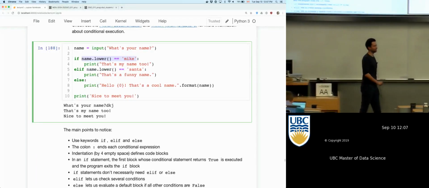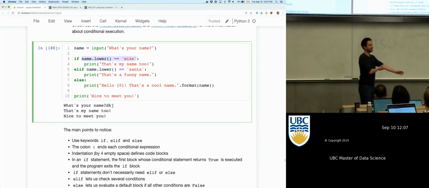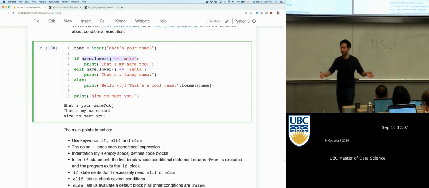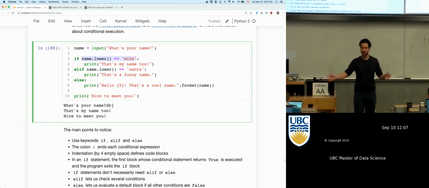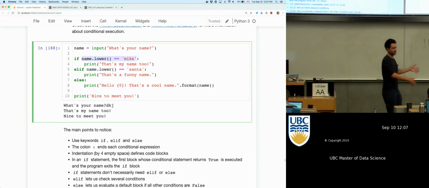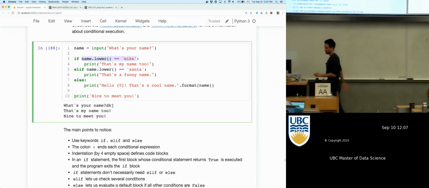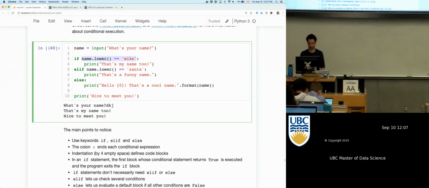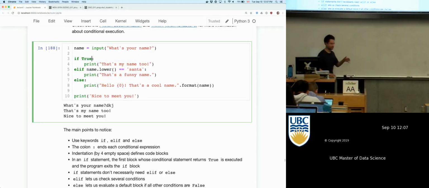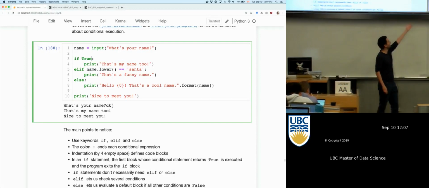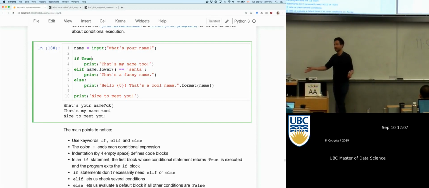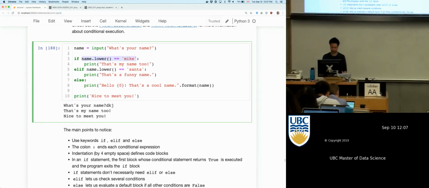That's my recommendation 99% of the time, so that the person reading it, which may be someone else, your future self, etc., can just look at it and understand what you're actually trying to do. And so it would, of course, be useless but valid Python to say if true, and then it's just always going to do that thing.